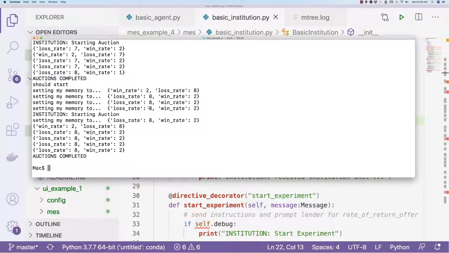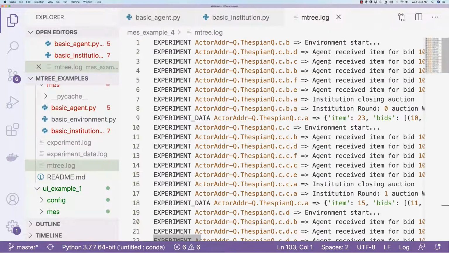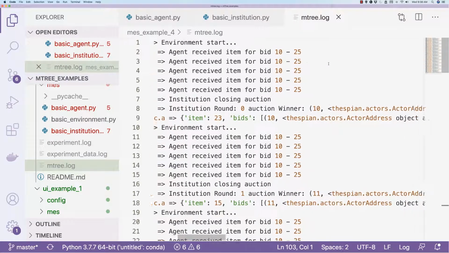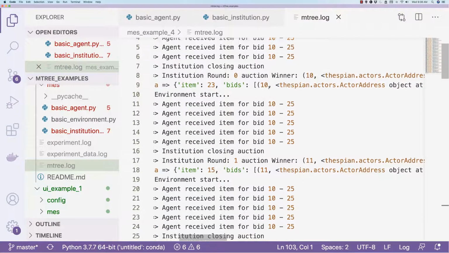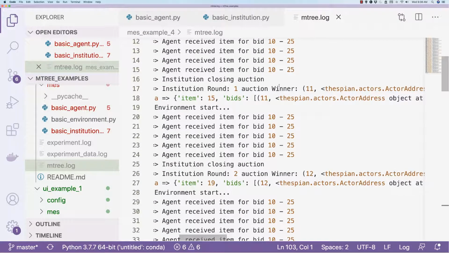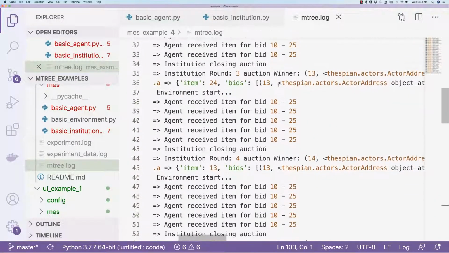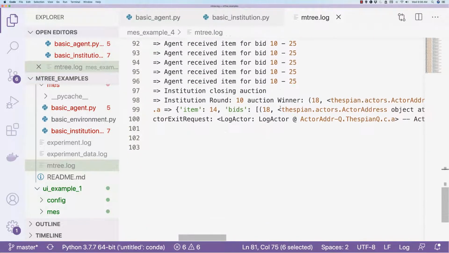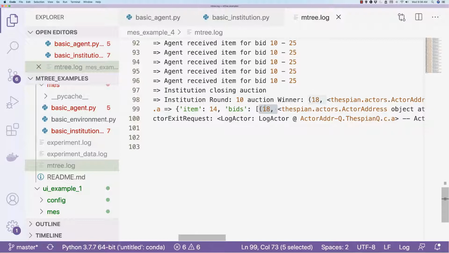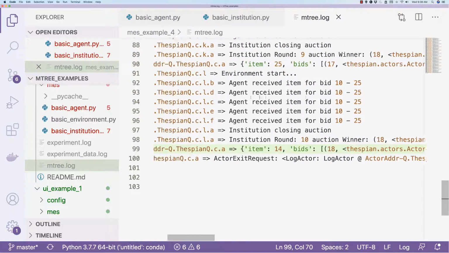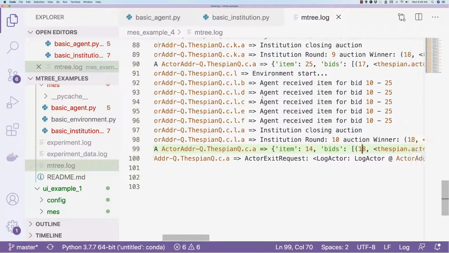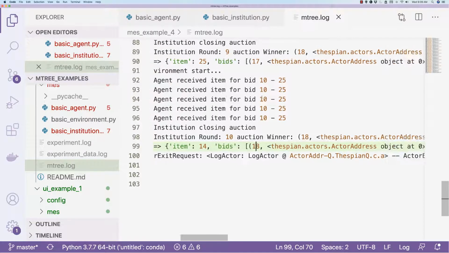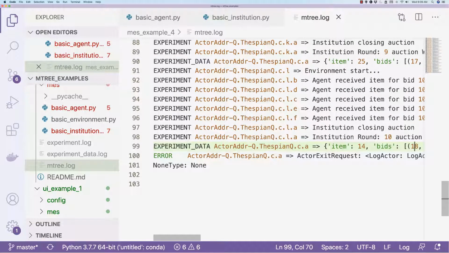Obviously the order isn't particularly important, but one of the things we can start to see if we look at the log is the bids, for example, start at 10, right? Because that's the min value of this particular auction. And as you can start to see, the bids being submitted all start to creep up. And so that's the benefit of this memory, or one of the ways in which you could use these memories to do things.